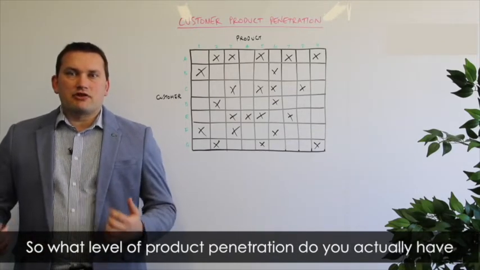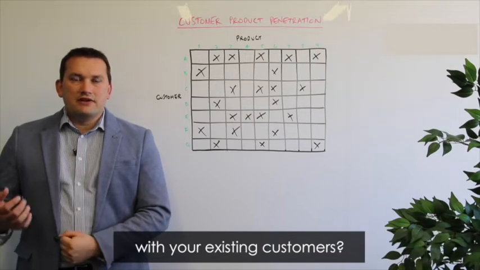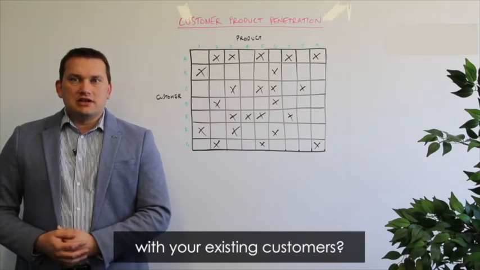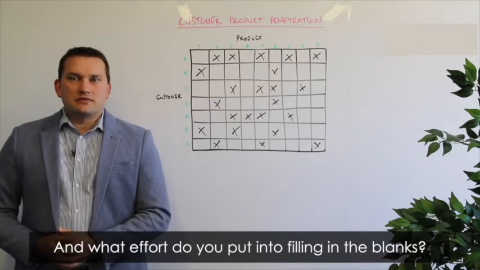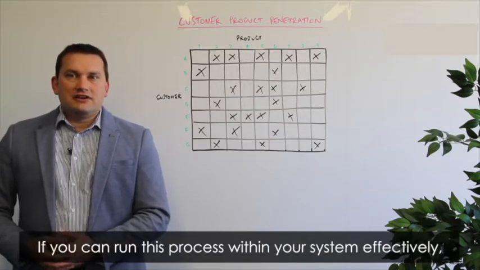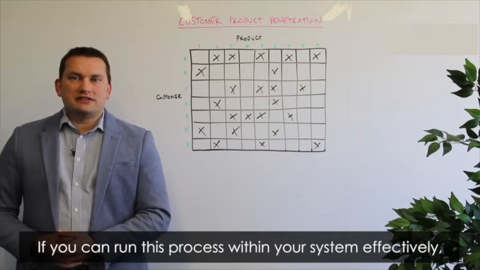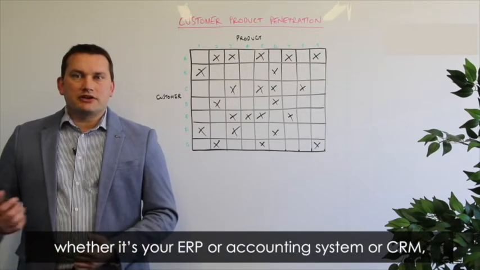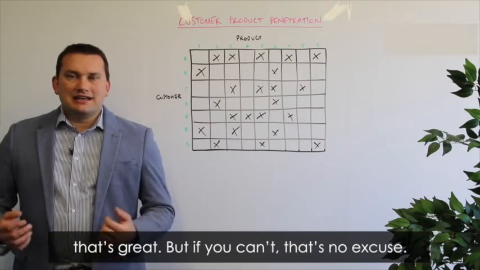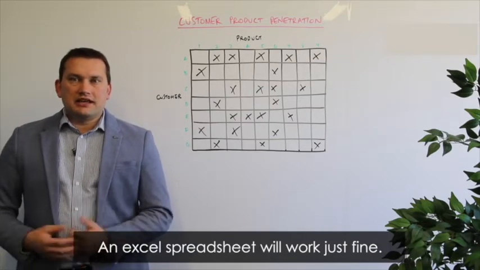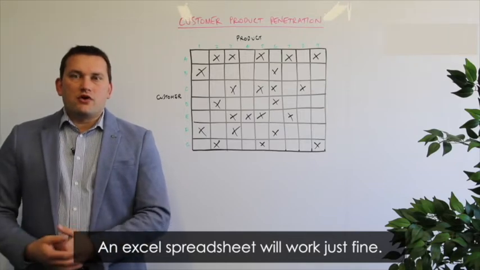So what level of product penetration do you actually have with your existing customers? And what effort do you put into filling in the blanks? It's really not rocket science. If you can run this process within your system effectively, whether it's your ERP or your accounting system or CRM, well that's great. But if you can't, it's not an excuse. An Excel spreadsheet will work just fine.